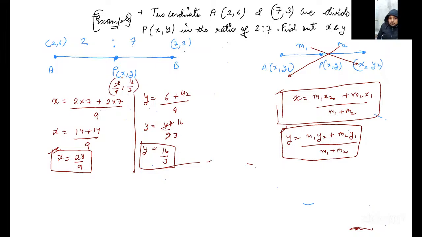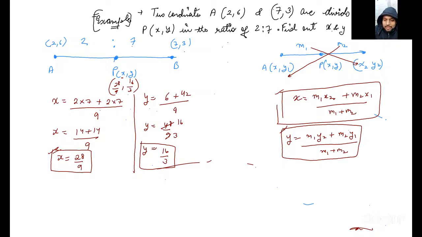Did you understand the concept? No, still not. Yes, sir, I understood. Sir, m1 and m2 are not necessarily equal? Like we said, in line AB, P divides the line into m1 and m2. So, m1 and m2 don't always have to be equal. Like in this, m1 and m2 are 2 and 7 respectively, so they are not equal. They can be equal. We will have that formula also when they are equal.